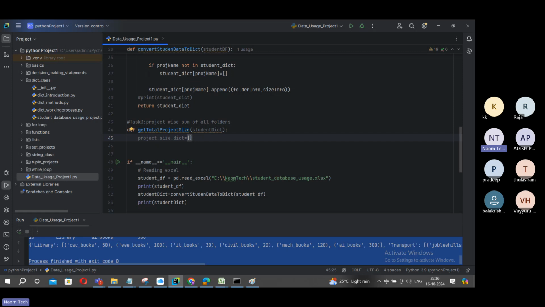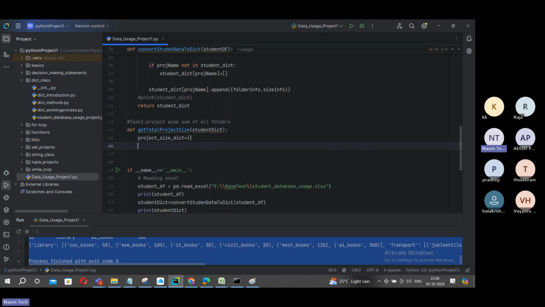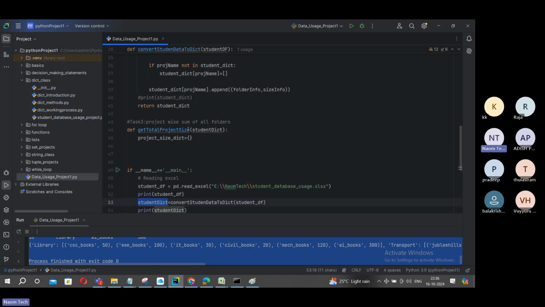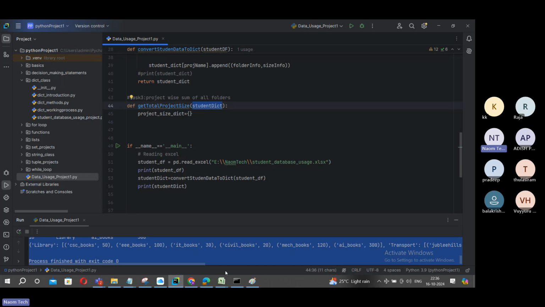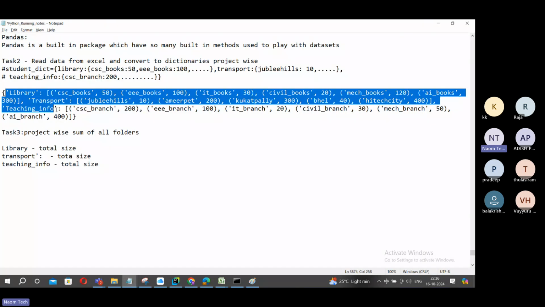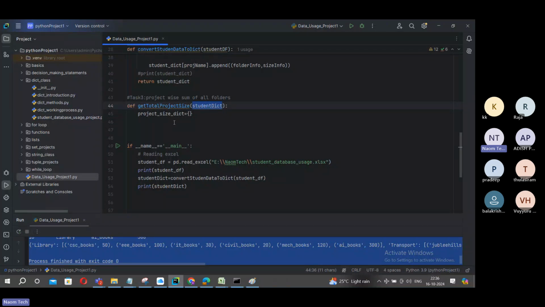Not to violate any policy, but for you to get a quick idea. Got it? Now, see this. This is one. Next, what we got: student dict, as we are passing whatever we got from this function as output. We should pass this as input to this method. Keeping the student dict in mind, you have to start doing the coding.